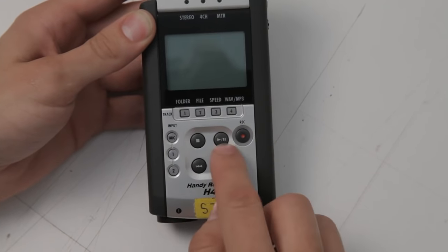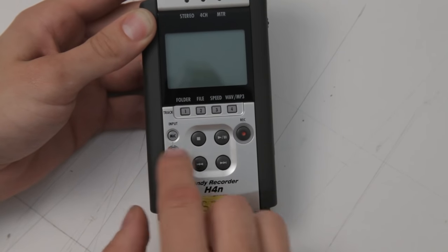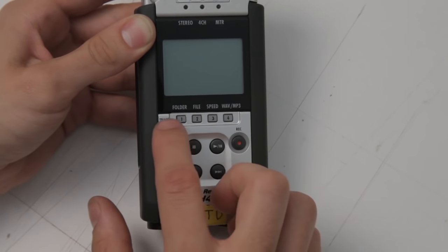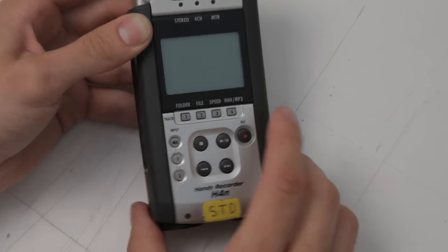You've got play, pause, record, stop, next back, next forward. These are the two inputs down here. You got mic, which means these mics up here, which we're not going to talk about today. And then one and two. These are extra buttons, a folder. This is for other stuff. You don't need to know.